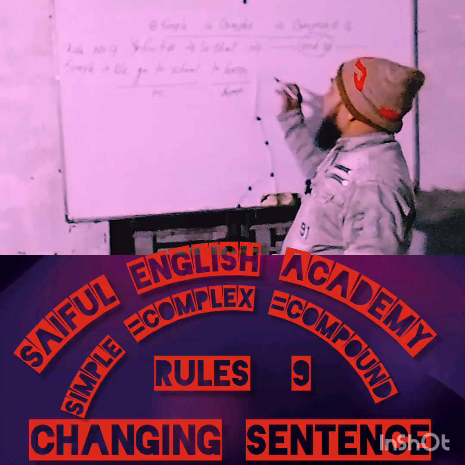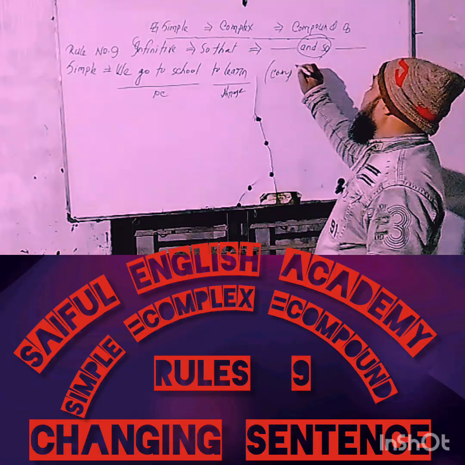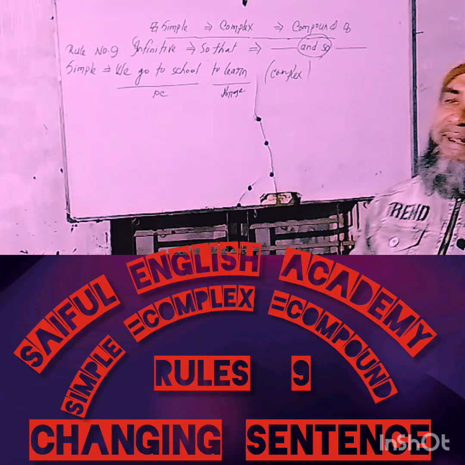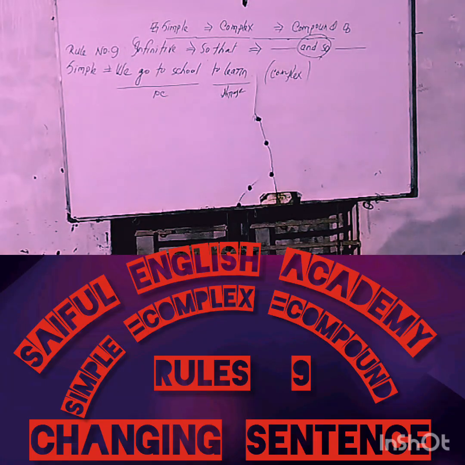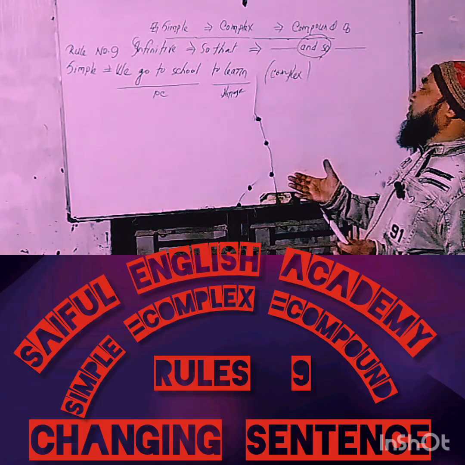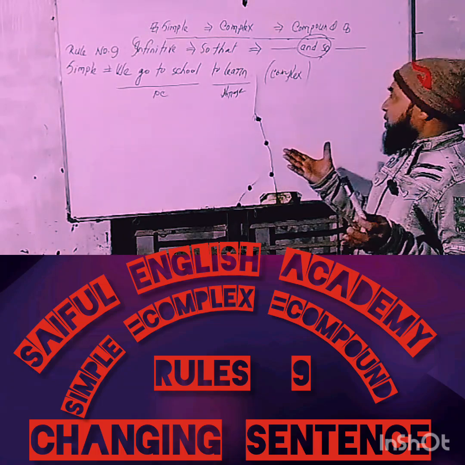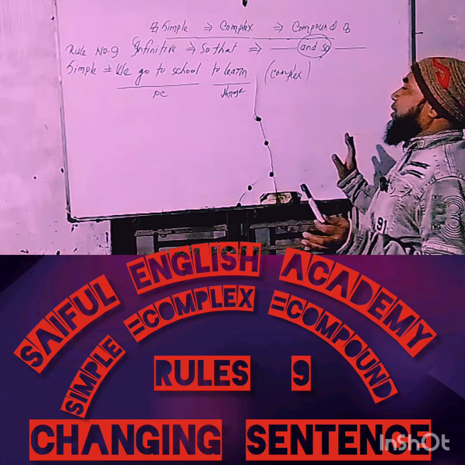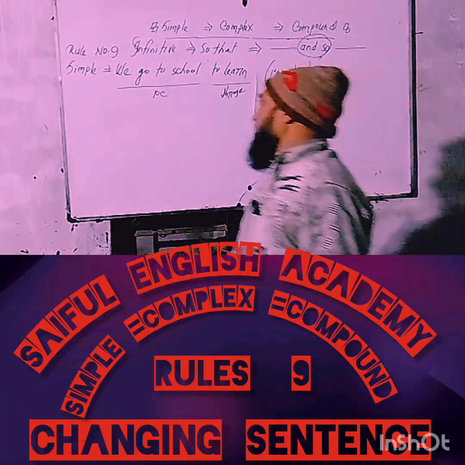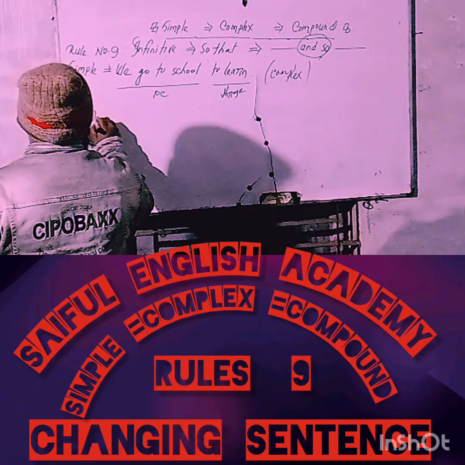And suppose you are told to change the statement into a complex sentence. So, my dear learners, what steps should you take? You have to mind that, keeping the principal clause unchanged, you have to change the phrase into a subordinate clause. Then the simple sentence will be changed into a complex sentence. So, my dear learners, try to write it yourselves.